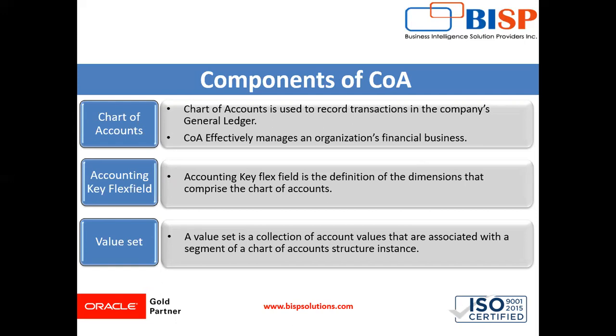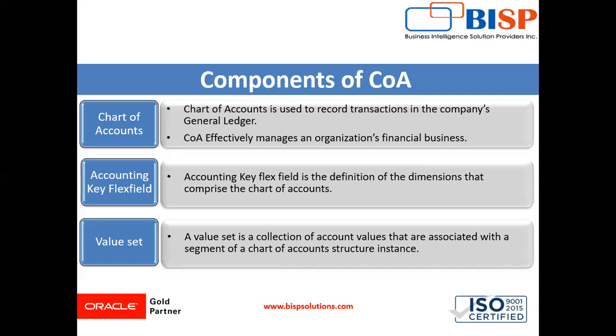And accounting key flexfield is the definition of dimension. We can say the segments that comprise the chart of accounts. When we create a segment, we create it in the accounting key flexfield. So it means we create the chart of accounts under the accounting key flexfield. Under the accounting key flexfield, we create the chart of accounts structure, we create the chart of accounts instance, and after that we deploy this structure.